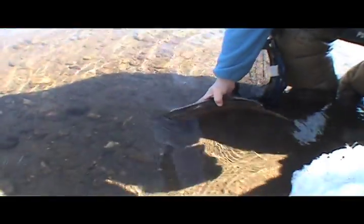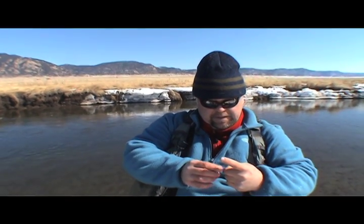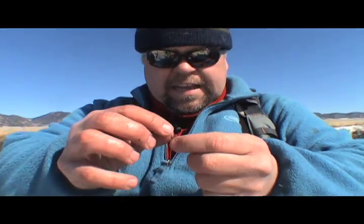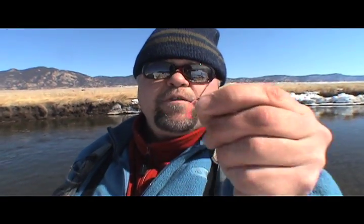And there he goes. So we're having success. I thought they were going to be hitting on the brassy, but literally, here's what I did. Last night I had been tying some woolly buggers, some kind of leeches, you know, with the rubber legs. So I thought, well, I'll just tie it like the bass fishermen do, wacky worm style, and look at all that movement and the color, you know, it worked like a charm.